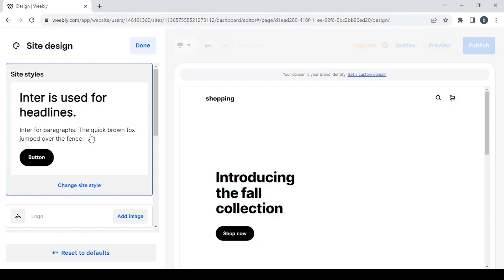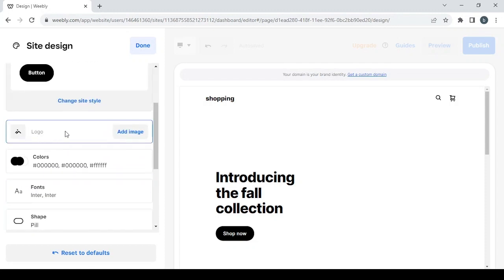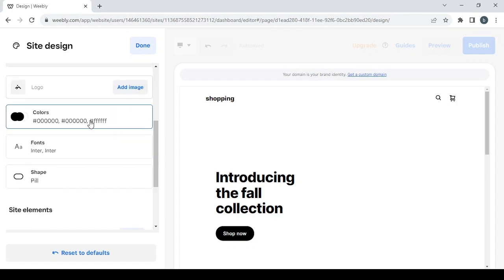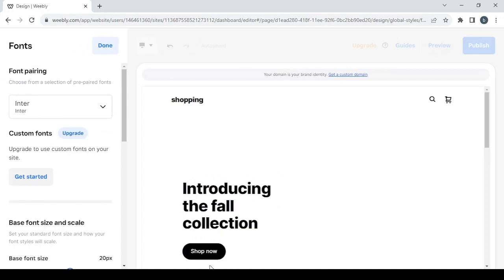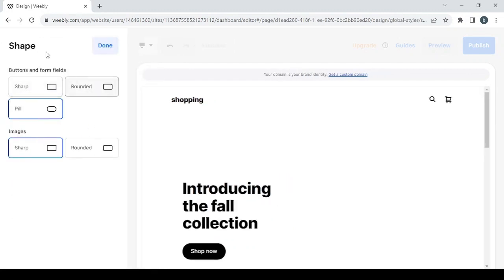And here on your left, you can change everything in your store. If you want to add a logo, you can do that in this button. If you want to change the colors, as you can see, you can do all of that also in here. And then we have the fonts. Also, if you want to change the fonts of your store, you can do pretty much all of that in this place, as you can see. Let's go back, let's click on done, and let's go down. Also, you can change the shapes of the buttons from rounded to sharp to fill, as you can see, the shape of images also.